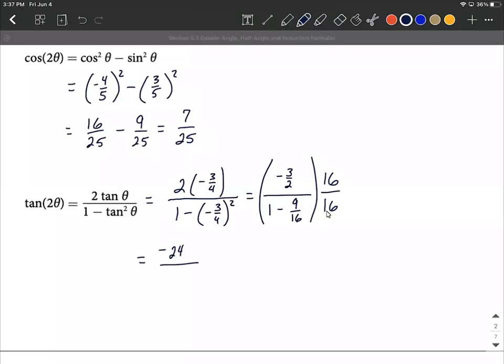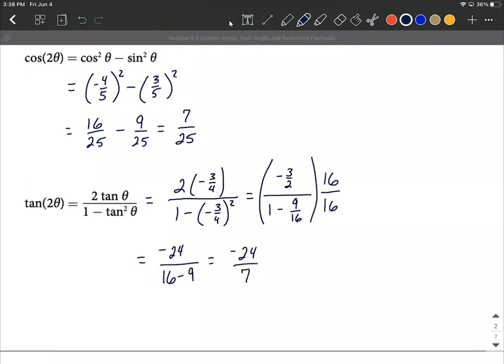In our denominator, we have to remember to distribute, so the 16 needs to be multiplied by both the 1 and this fraction. 16 times 1 gives us 16, minus 16 times 9/16, which makes a 9. No more fractions within fractions, and we can combine those like terms in our denominator: 16 minus 9 makes 7. This won't reduce down any further, so that's our final solution.